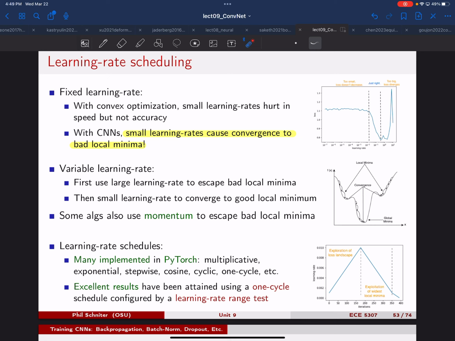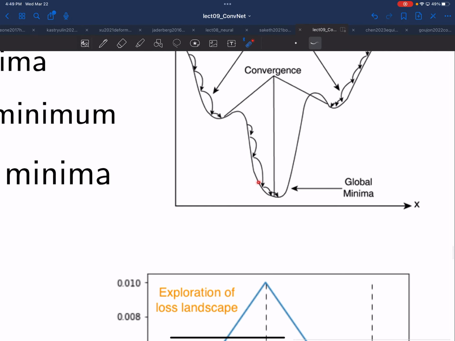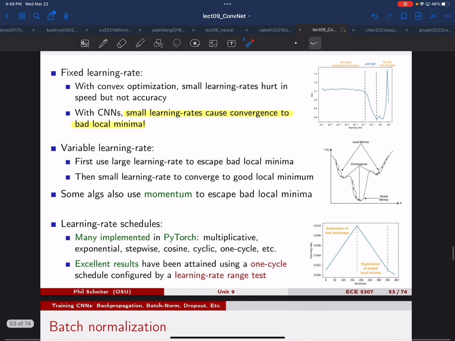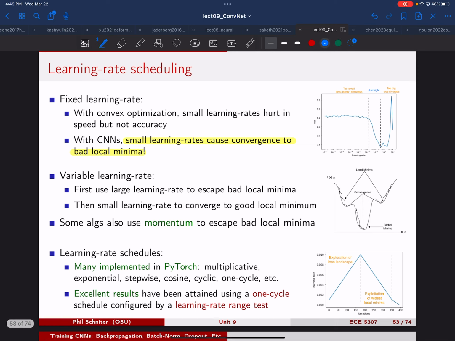So actually, when you train deep neural networks, you want to use a large learning rate at first to escape bad local minima. And then, eventually, once you believe you're in a good global minima, then you can use a small learning rate. Because remember that if we're down here and we have this large learning rate, we'll just bounce around. We'll never settle at the bottom. So at that point, once you're in this domain of attraction, that's when you want to turn down your learning rate so you can get down to these low loss values. Okay, so this is called rate scheduling. Maybe I should call it scheduled learning rate.